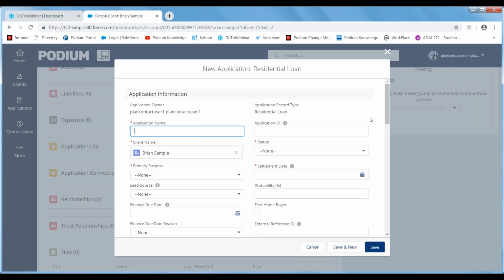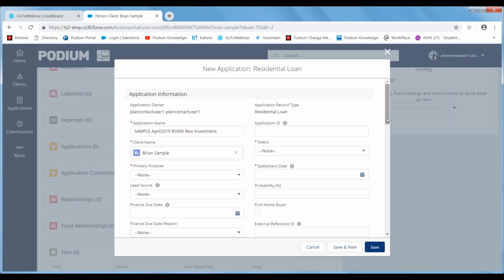So this application naming convention looks a little like this. We start off by putting in the client's last name, followed by the time when the application is being put through. So I'm going to put in a month and a year here. I'm then going to follow that with the loan amount that the client is requesting, and then note down the type of application record that we're putting through. And finally, the primary purpose for this loan.